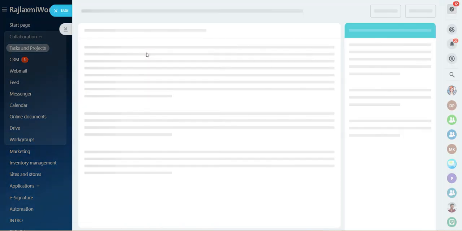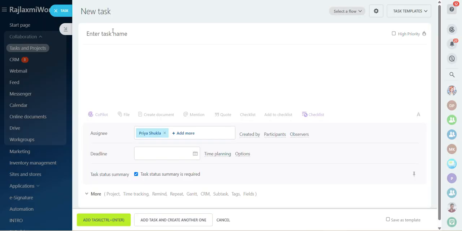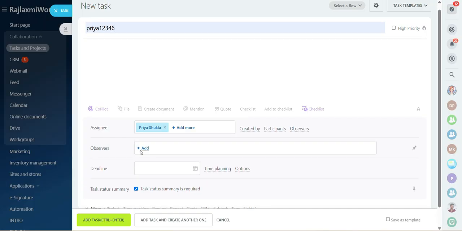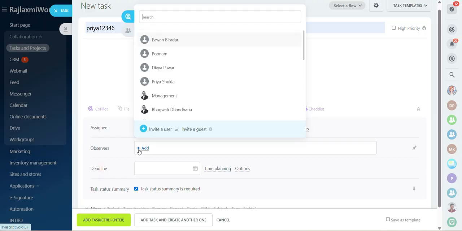Fill in the task title, like enter a name, then assign who is your assigned person, then observer. Who is the observer person, then select now.